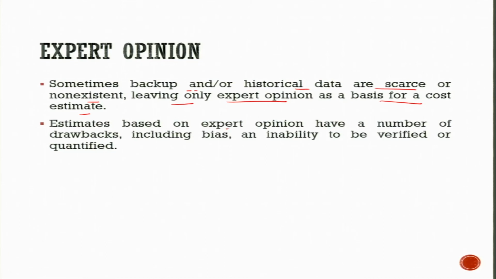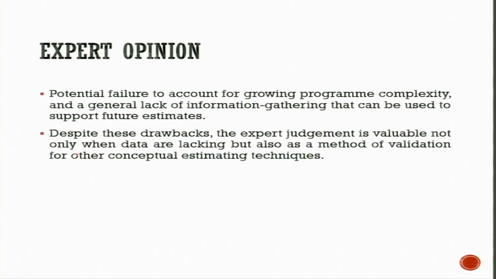Estimates based on expert opinion have a number of drawbacks, including bias and inability to be verified or quantified, but still it is used because sometimes we do not have any other option, and we trust the people who have good experience in this. There is potential failure to account for growing program complexity and a general lack of information gathering that can be used to support future estimates. Despite these drawbacks, expert judgment is valuable not only when data are lacking, but also as a method of validation for other conceptual estimating techniques.